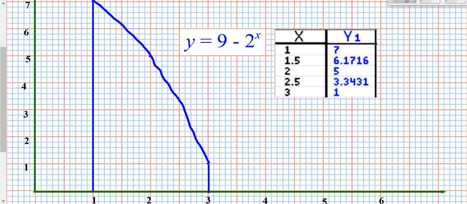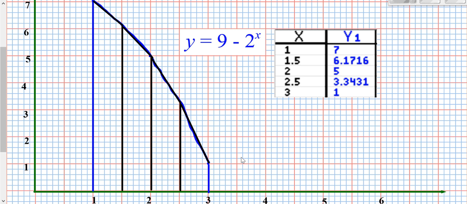So what we could do is not use rectangles, but use trapezoids. So I'm going to come up here and then do this one, and then do this one. And you'll notice when I do a trapezoid, it comes pretty close to the actual curve. Yes, it's a little bit off, but it is pretty close. So it's still going to give me a fairly accurate answer if I do trapezoids.